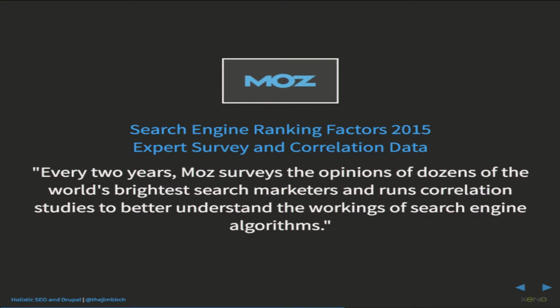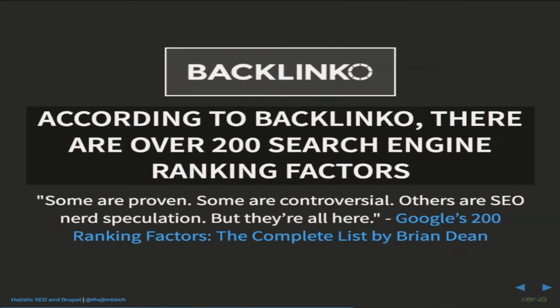Moz comes up with a very scientific study, and they only do it every 2 years. There's a link to it. It's pretty stiff stuff, but good to just peruse and see. Backlinko has a really good holistic piece of content called the 200 Ranking Factors, the Complete List by Brian Dean. It's one page that has all 200 ranking factors. There's no more pagination. This is the list. It goes through and says, this is bunk, this is good, this I saw in a video that Matt Cutts posted in 2007. It's a good read. It's not gospel, but it's a good thing to go through.